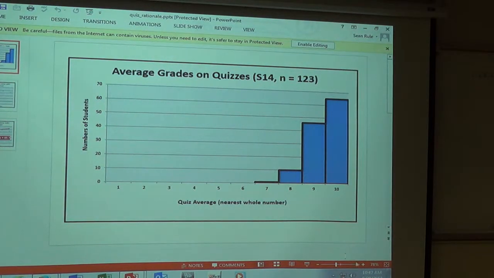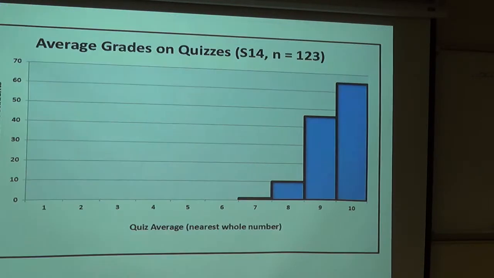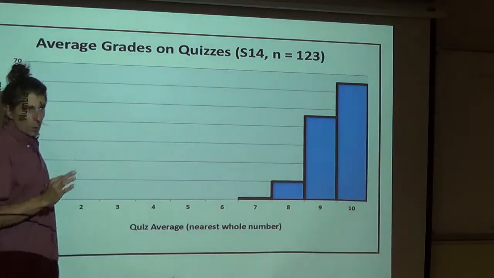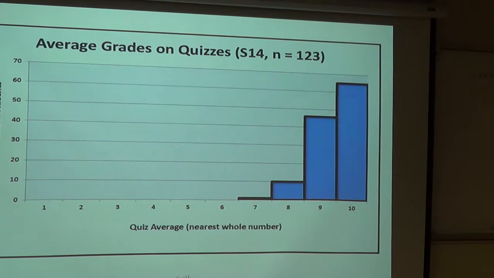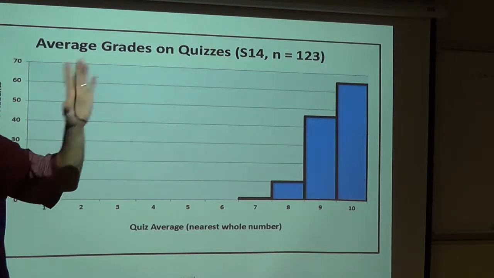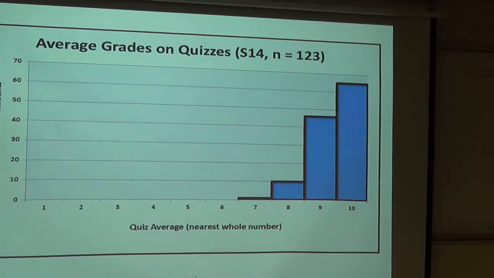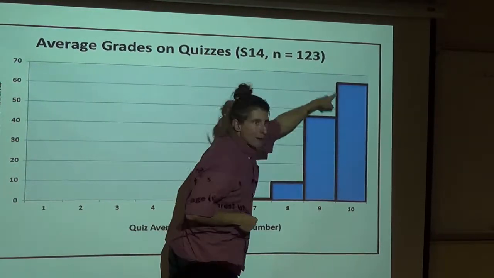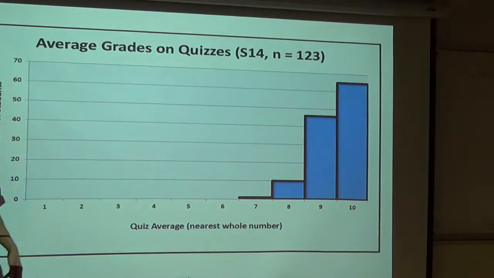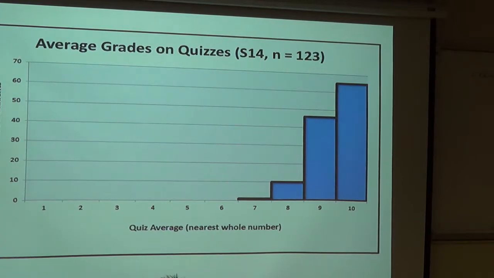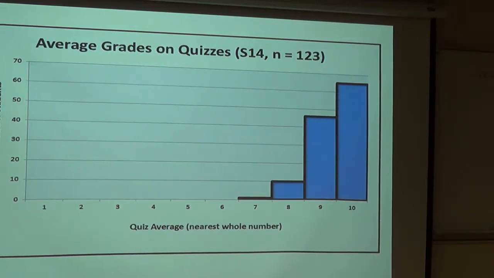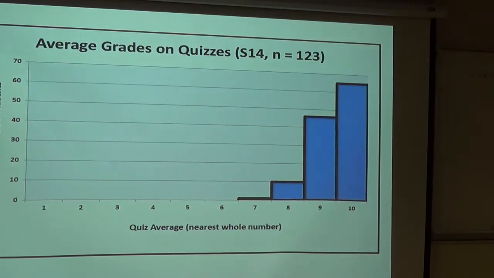I had 123 students last term. Check this out. What I did was I looked at their quiz averages at the end of the term. So I averaged the quizzes they did, not by the number of quizzes, but the average score on their quizzes. This is what I found. Of the 123, roughly 65 of them averaged a 10. So what's that? That's a little bit more than half of them, right? Call it half. Half of them averaged the highest score you could get on a quiz.